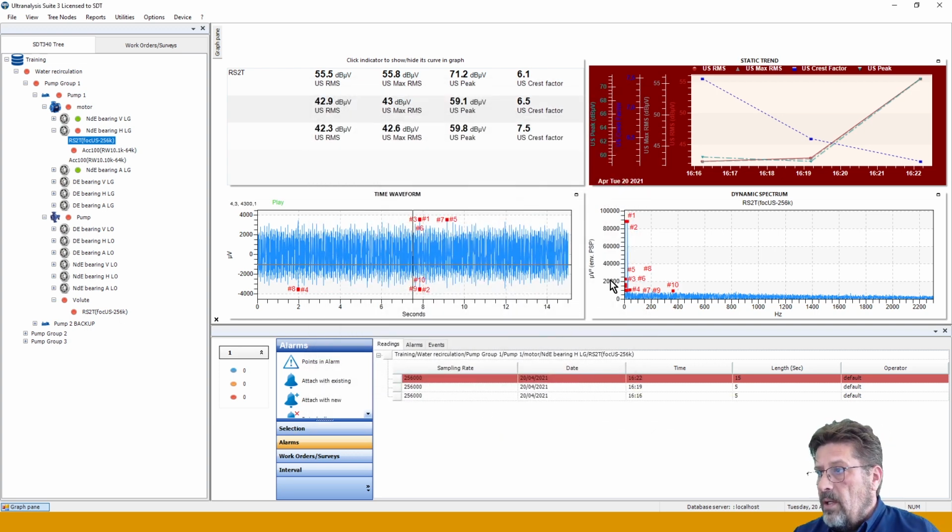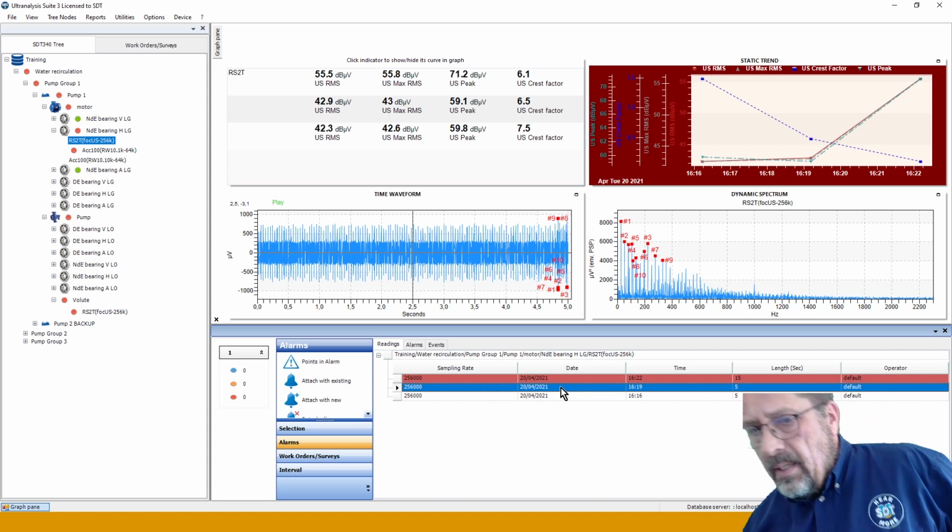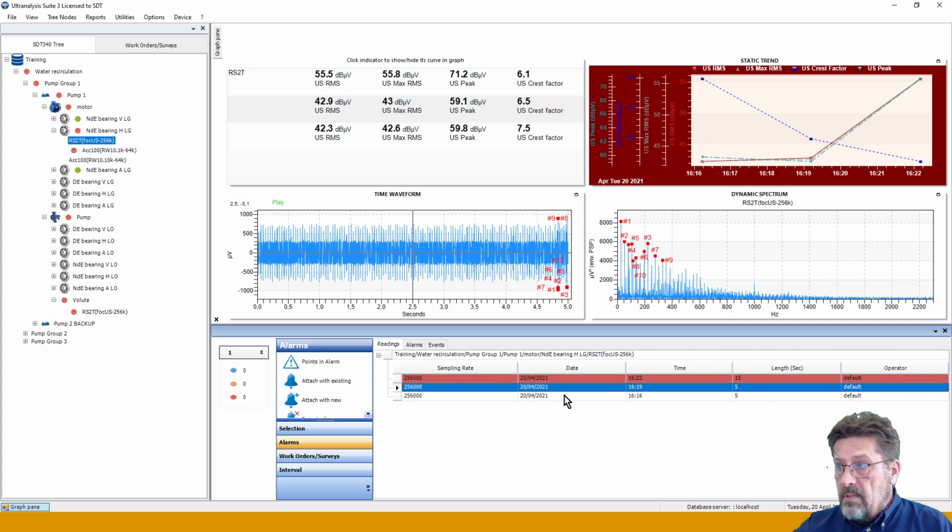Same with your spectrum as well. So I explained what you can see here. From the bottom pane, you can exclude certain measurements, any of them. In this case, the highlighted measurement is because of the longer acquisition time, but it doesn't stop you from excluding any other measurement if you see that maybe that measurement was not properly taken and there might be some problem. You can simply exclude it. It doesn't mean it will be deleted. It will still be there. You can include it later. So we explained the matrix, and I explained the static trend graph.